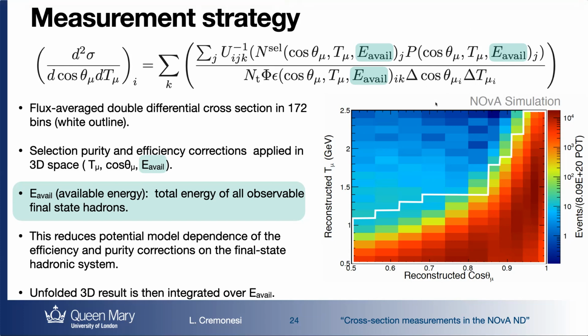Finally, you probably see the other additional terms are these delta cos theta and delta T mu, which are just the bin widths. So double differential, for each bin you need to divide by the bin width. All the other terms are the same as the rainbow equation. You still have the number of targets, and this time the number of targets doesn't depend on the binning, so it's just a number. And the flux, which is how many neutrinos you produced. Again, this is just a number, so it doesn't depend on the binning. The dependence on the binning only comes in through the number of events you selected, your purity correction, and your efficiency correction. I hope that made sense.